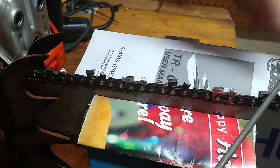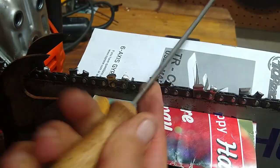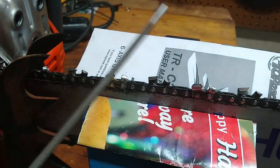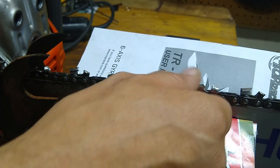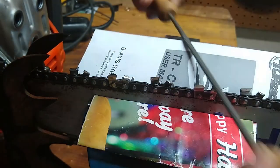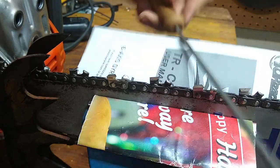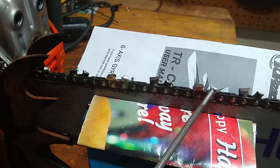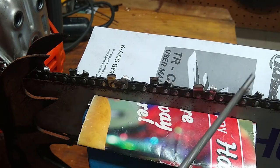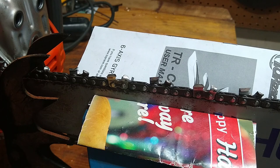Once ready, pull it back and go to the next link. Once one side is completely done, pull a marker or you'll be able to tell where you started. The other side is pretty simple — just a nice little hook. After some time you also have to adjust the depth gauge, or raker — there are tools to do that, but that's more advanced. The most important thing is to keep your chain very sharp.